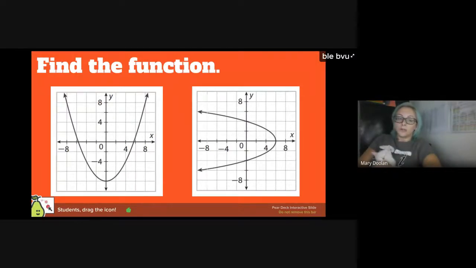Think about a vertical line and just moving that vertical line across your graph. So one of these is a function. Which one is a function? Thinking about what the vertical line test shows. Which one shows that I only ever touch one point at a time vertically? Which one shows there's no x value that maps to two different y values?